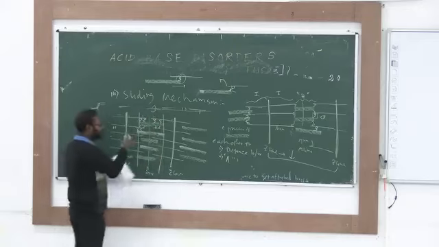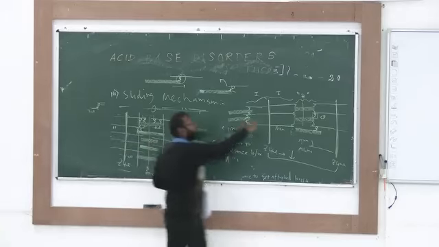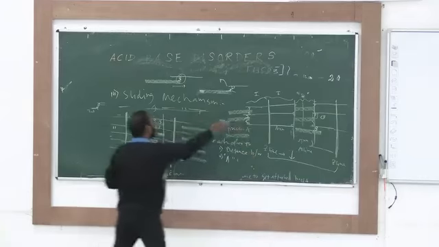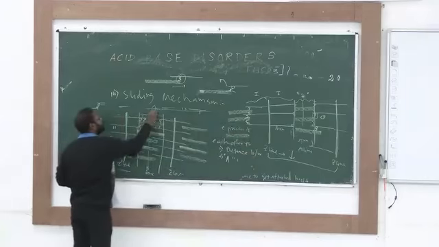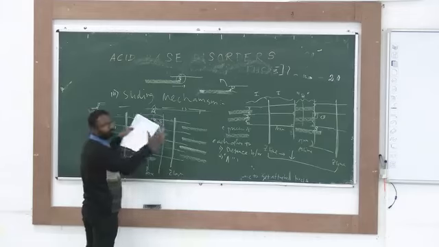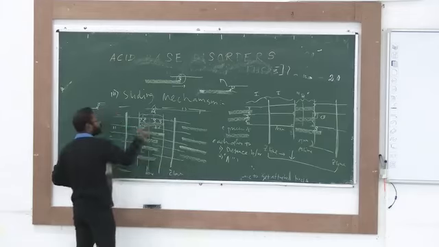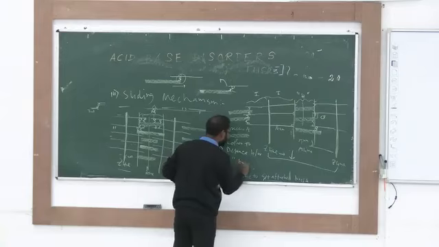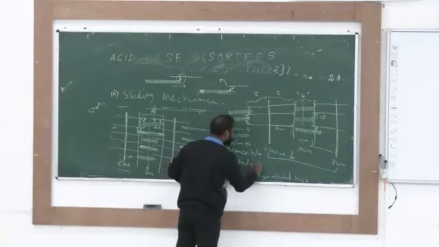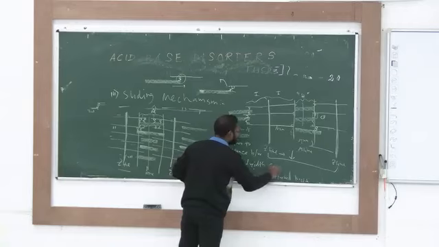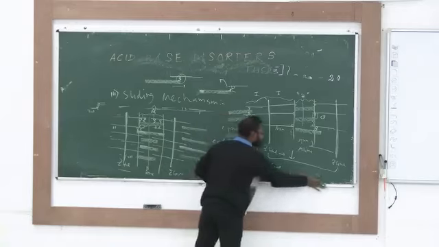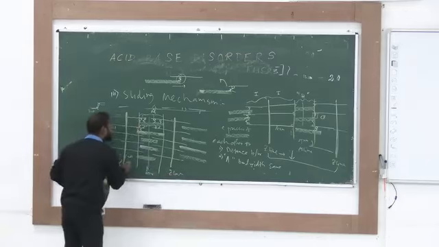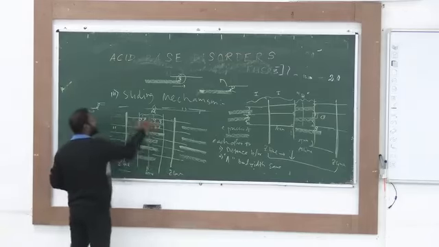So the A bandwidth is the same. Here also the A bandwidth was the same. This is your A bandwidth. It is made up of the whole of the myosin length. Okay, so the A bandwidth is the same. So despite the distance between two Z lines having decreased, the A bandwidth remains the same.